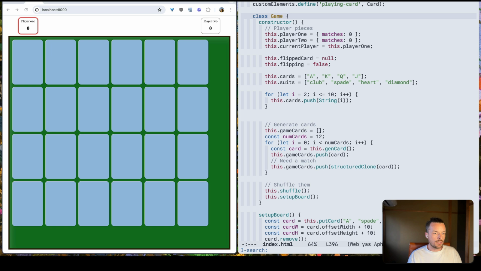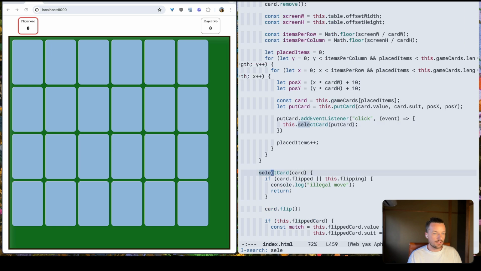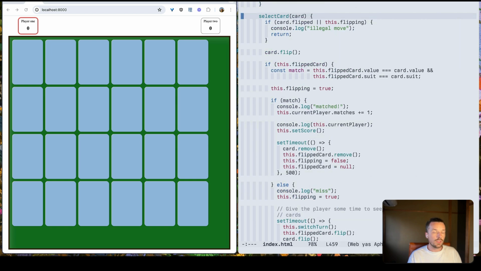So let's go back to the select card function. If the card is flipped already, then we don't want to be able to flip it back over, because once you flip a card in the game, you can't flip it back over yourself until your turn's over, or we're flipping, which is the flip animation, then we just do an illegal move and we return out of it.